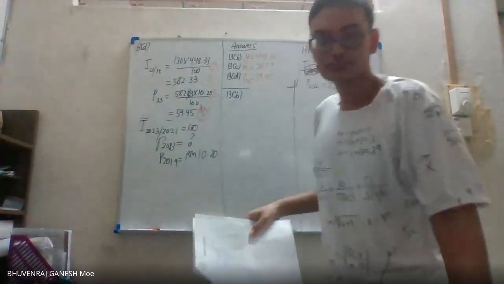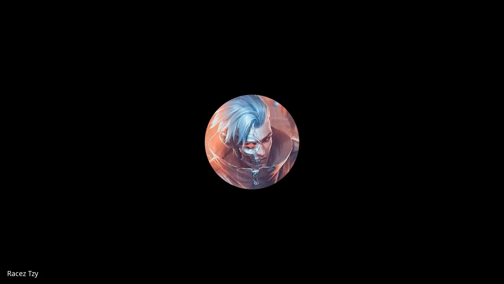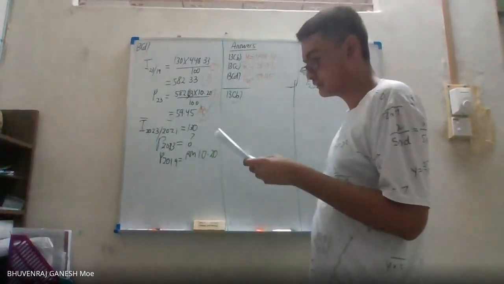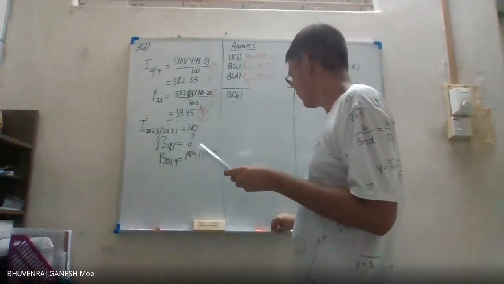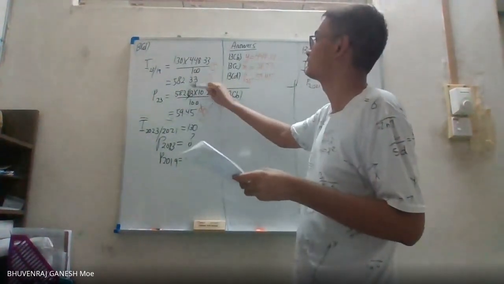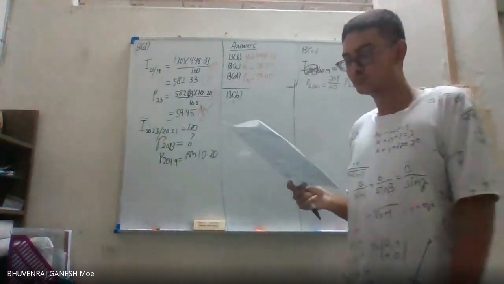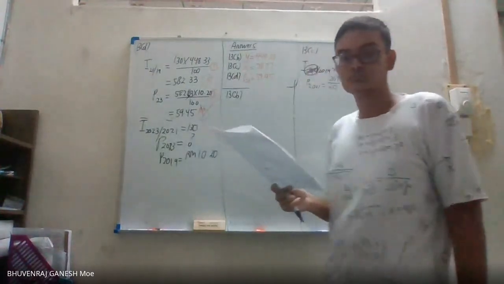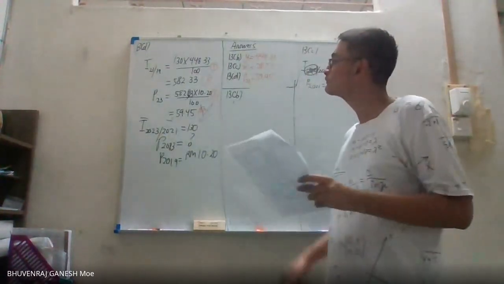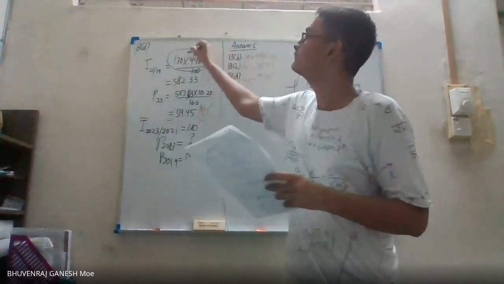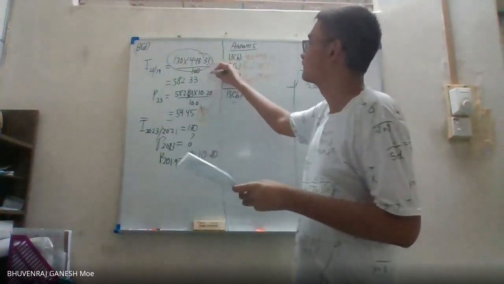Which part do you think? 3. 3, okay. If you say 3, yeah, in a way it's correct because the final answer from here is different also. But if you go further up, which part do you think is wrong? The times part. This part, huh? Yeah, so this is the part where they did the wrong step.